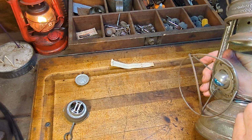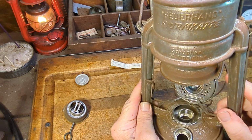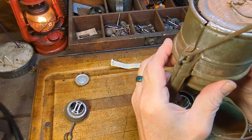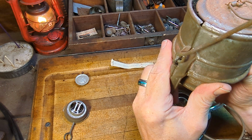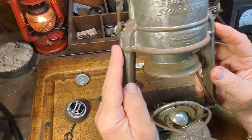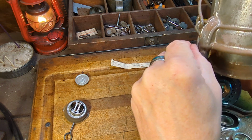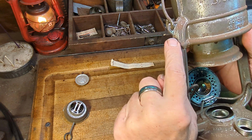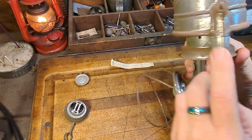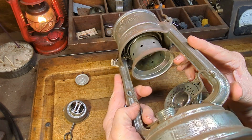I'm assuming that doesn't come off. Does that come off? It almost looks like it slides on there, but I don't think so. No, it would if I peel that back, this would all slide off. I don't want to screw up those cute little pleats there, so we're not going to do that.